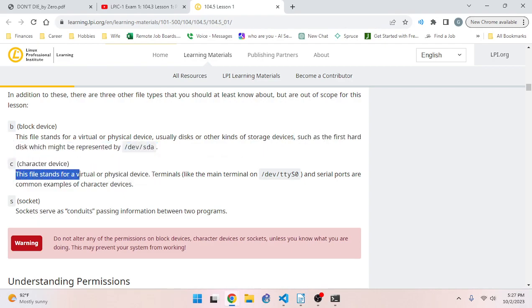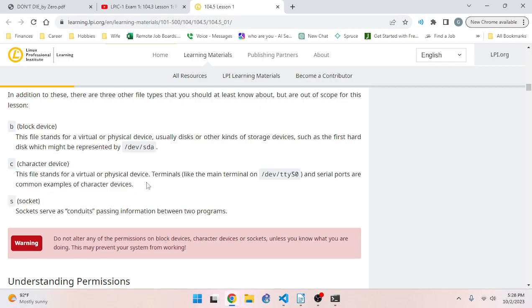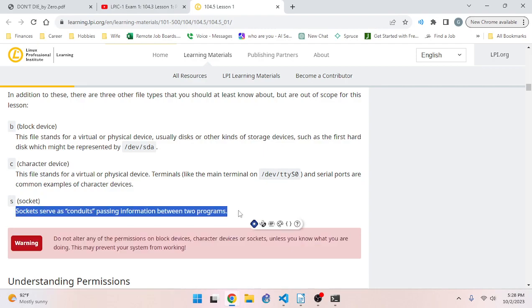This file stands for a virtual or physical device. Terminals like the main terminal on /dev/tty and serial ports are common examples of character devices. And then the last one is S, which stands for socket. Sockets serve as conduits passing information between two programs.